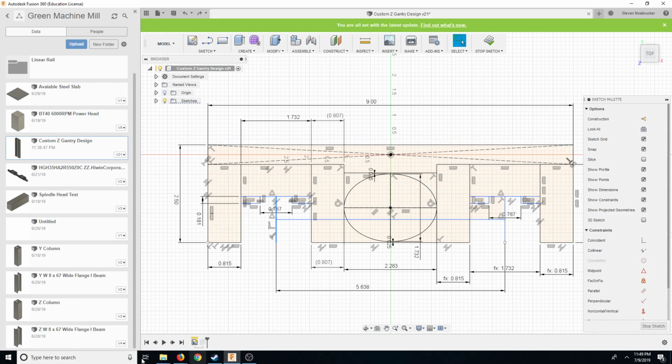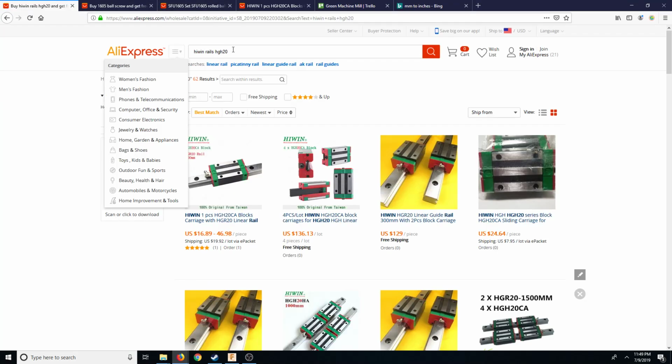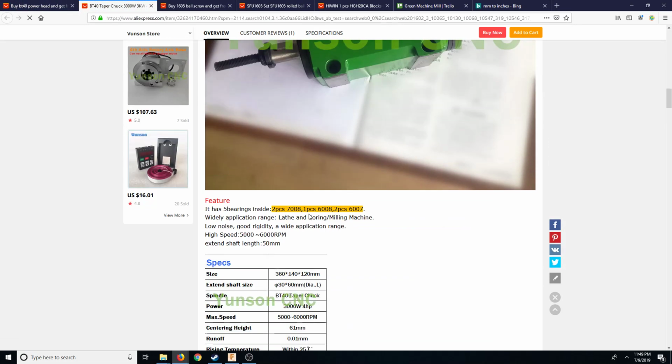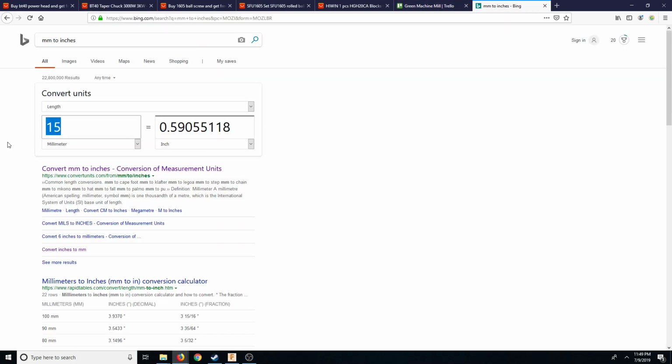Well, before we do that, I wanted to check something here. Let's look at the BT40 power head. Let's look at these dimensions one more time. To go from this hole to this hole, we need 105 millimeters. That's 4.133 inches from tip to tip, and then to edge.